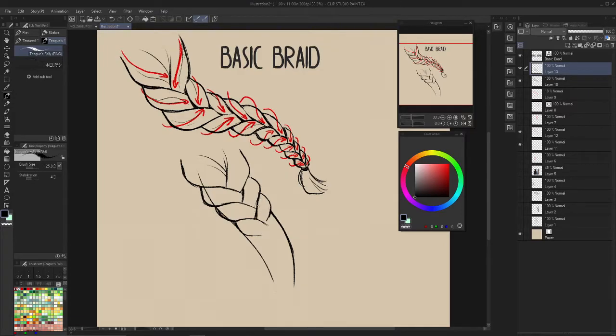But if you really want to understand and be able to play with the style of braid and how loose it is and what direction it's going, what direction it's facing, because braids are not always going to be facing straight on. You're not always going to see this center line perfectly. This braid might be facing the other direction, or even twisting around itself. And if you don't understand actually what's happening, being able to show that in your art and depict that is going to be tricky.